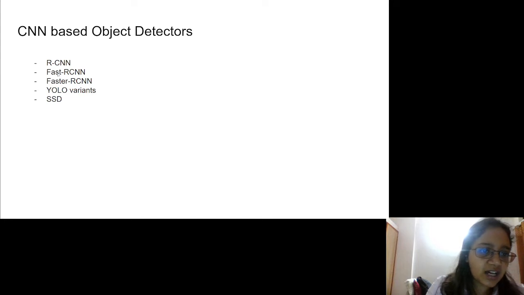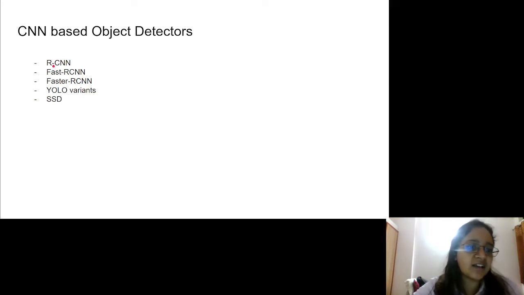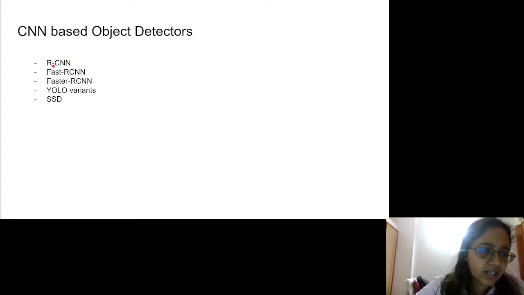Similarly, Fast RCNN and Faster RCNN, all these three are basically two-stage object detectors. Fast RCNN is a little bit faster than RCNN, because what RCNN does is, if you remember, you use the selective search algorithm to find the region proposals, and then you run a CNN through each of those region proposals separately to find features, basically image features.